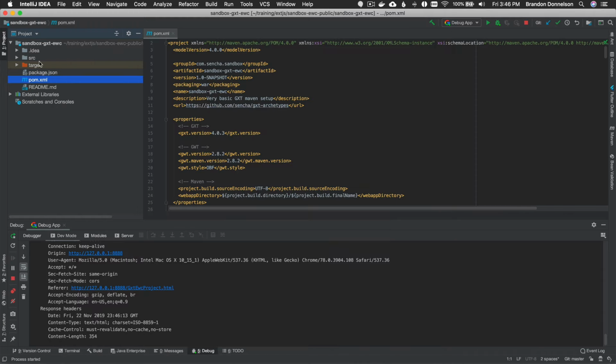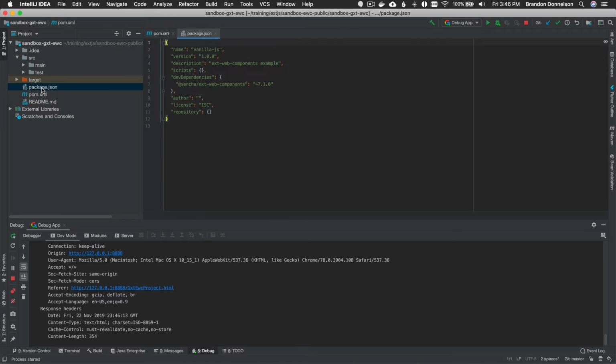So let's look at the project architecture to start with. We're going to go to the source directory, and then we'll look at what the project configuration looks like. So at the root of the project, this is basically the artifact name. So if you look at the pom.xml, you can see the name of the project is the same as the artifact. The next piece is, you notice it's a Maven project, but it also has a package.json.